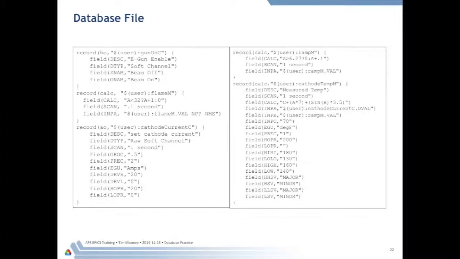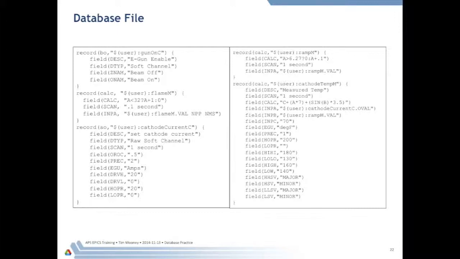So now a database file, you don't have to define the record types, so you can just say record. And if the BO record hasn't been defined in the DBD file, it's not going to work. Right? Somebody else has defined the BO record, and all you have to do is say, I want all the default values of the fields except for these fields, and here's the values I want for those fields. That's the way a database works, if you're typing it in a text editor. If you're using a database configuration tool, there will be another way for you to specify the values of fields.